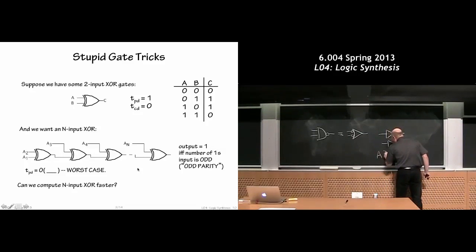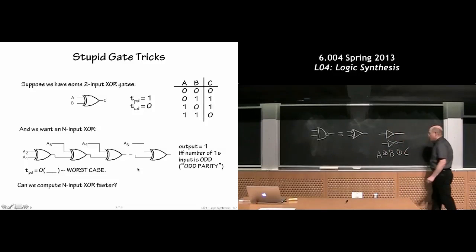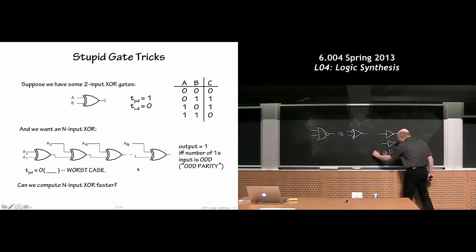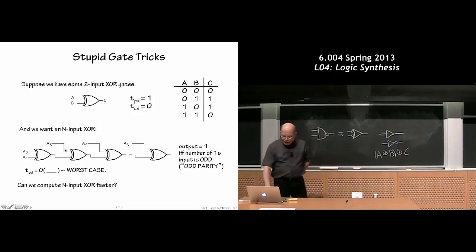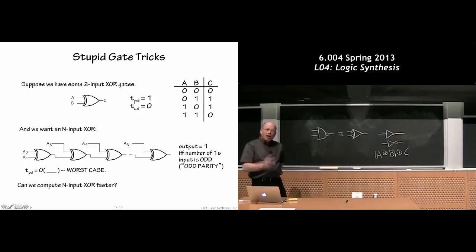If I want A XOR B XOR C, where XOR is the plus with a circle in it, I can do this as A XOR B, then take the output of that 2-input gate and XOR it with the second input. I end up with this long chain of gates, like so. And in fact, this does produce a parity calculation, or modulo 2 sum, of a bunch of signals, this big chain of XOR gates.